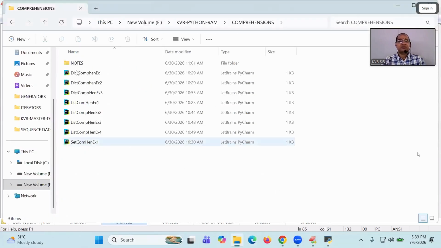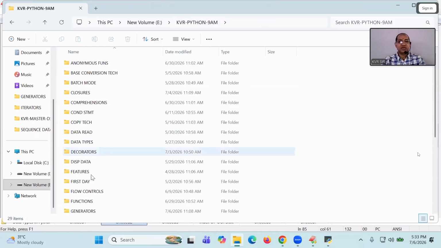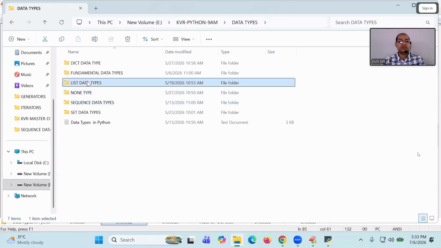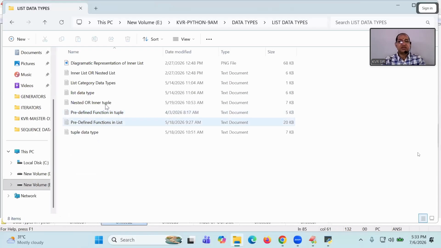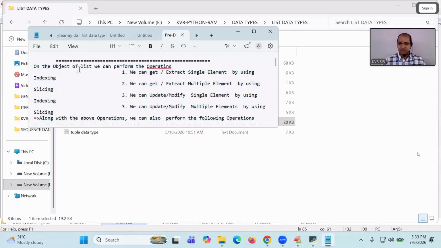Now I'm going to take up, instead of writing those things slowly, I want to make it a little bit fast, so I will bring those operations here. So on list object, we can perform the following operations.